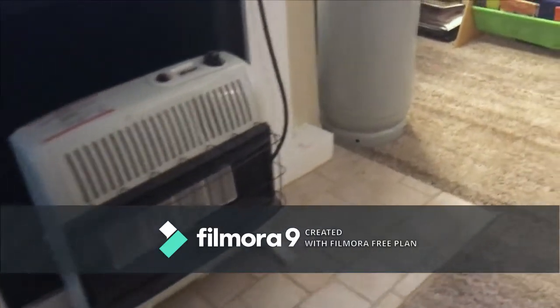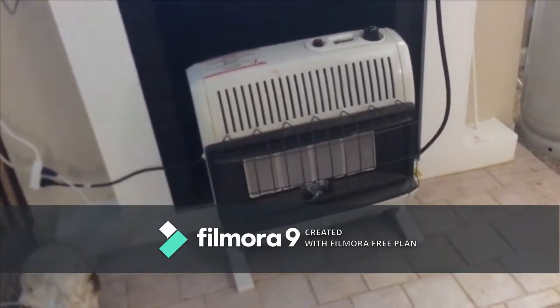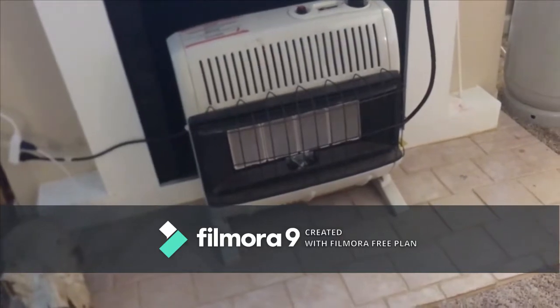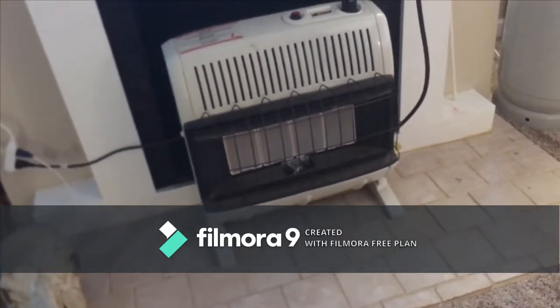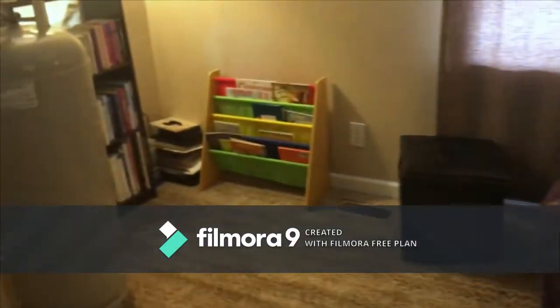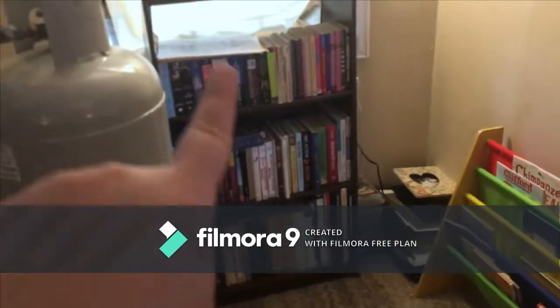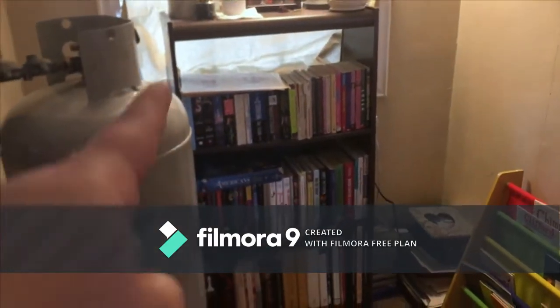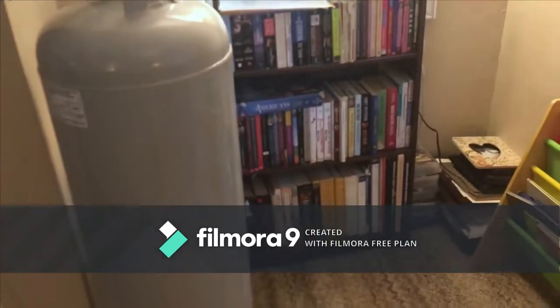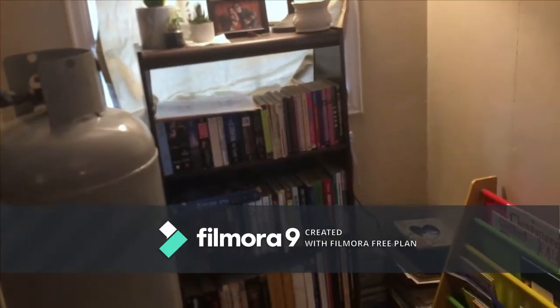That's our heater from our old house, just because it was getting really cold, and our furnace is kind of old and it doesn't heat up the living room and the kitchen the way we'd like it to. So our little bookshelf area, I got my bookshelf out of the garbage. Actually, I pulled it out of a dumpster, and it works for what I need. Eventually I'd like to get a nicer one, but you do what you gotta do, and it works.